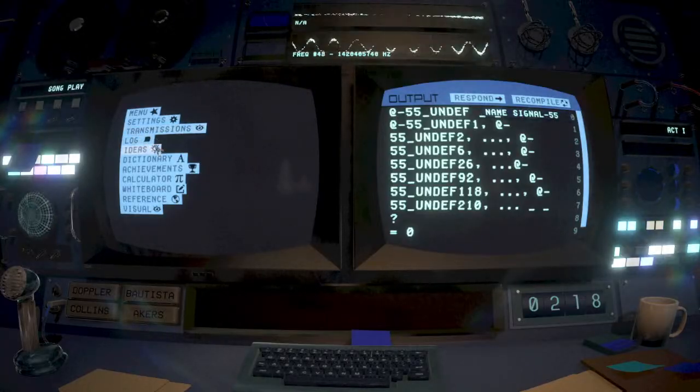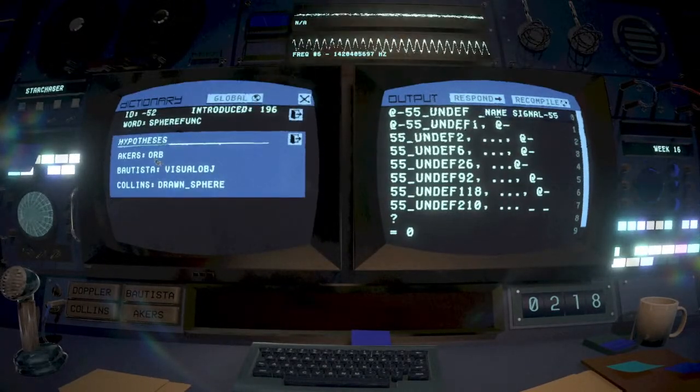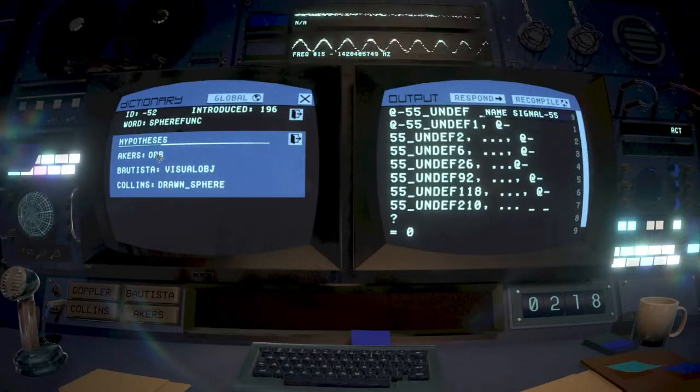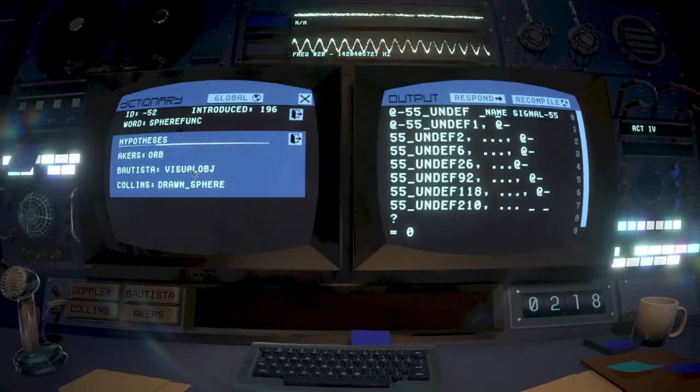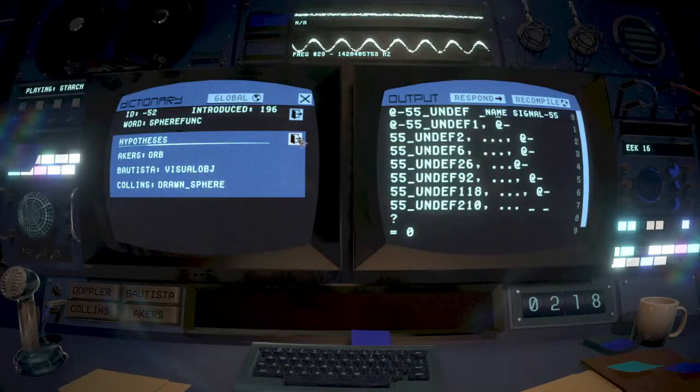Okay. So, dictionary. How are they defining this? Orb, visualize object, drawn sphere. Plots. Points. Plots.